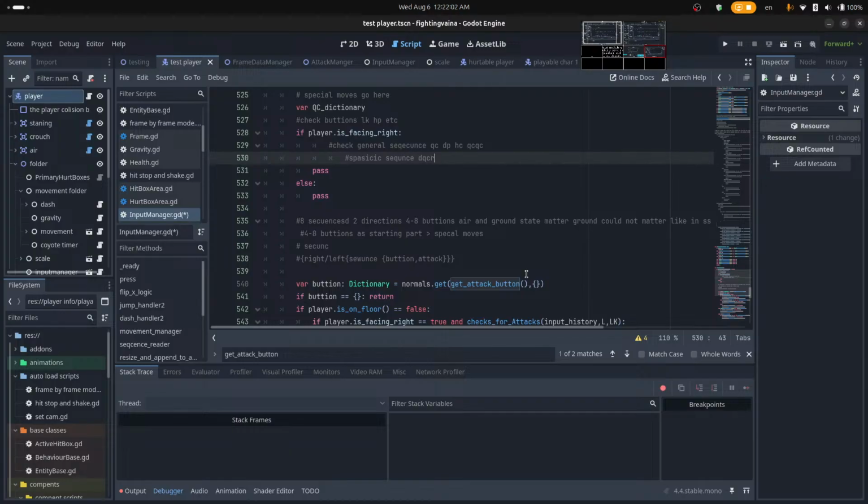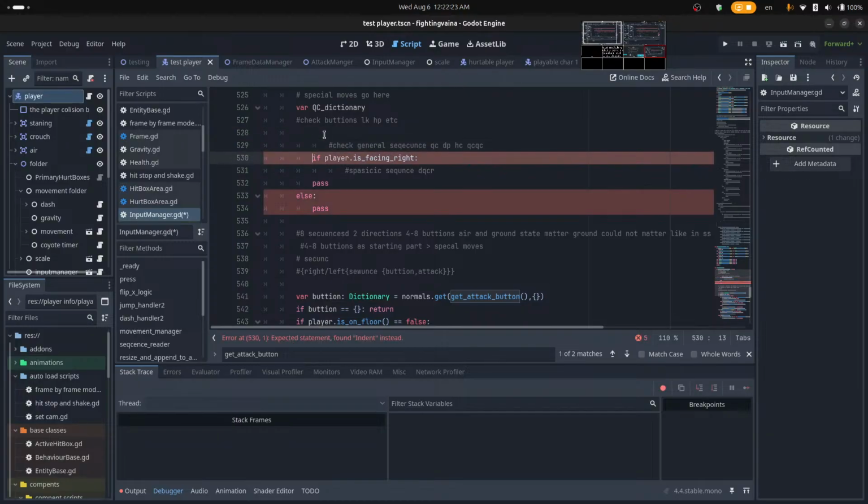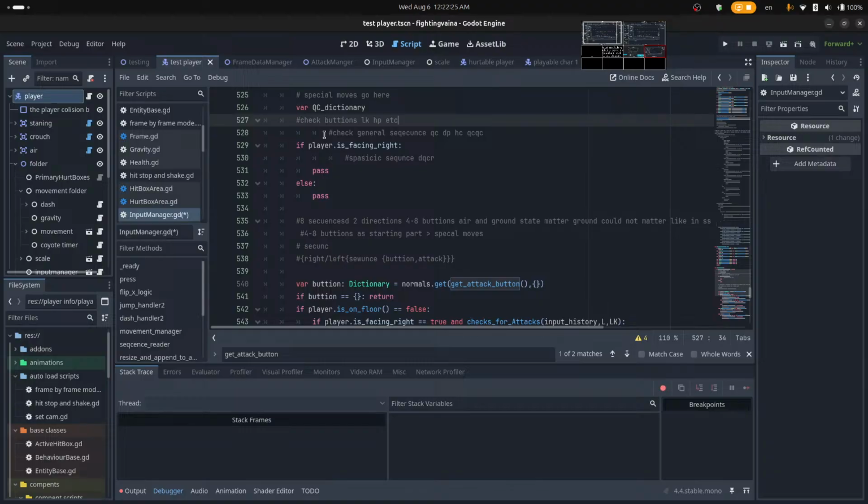I think this is okay. We already do the facing right check, so we know what the last part is. But the general sequence wouldn't matter if it's facing right or facing left. But my next question is, how do I check a general sequence?